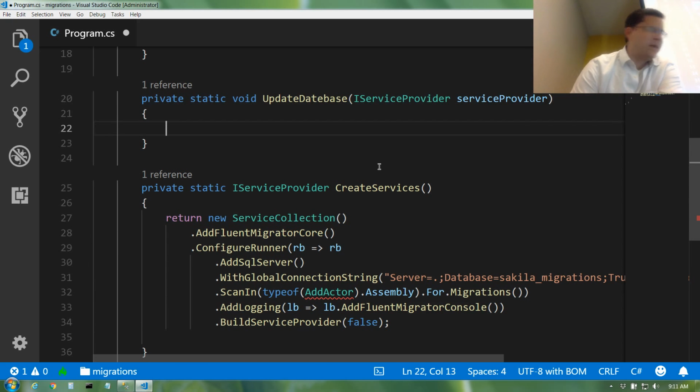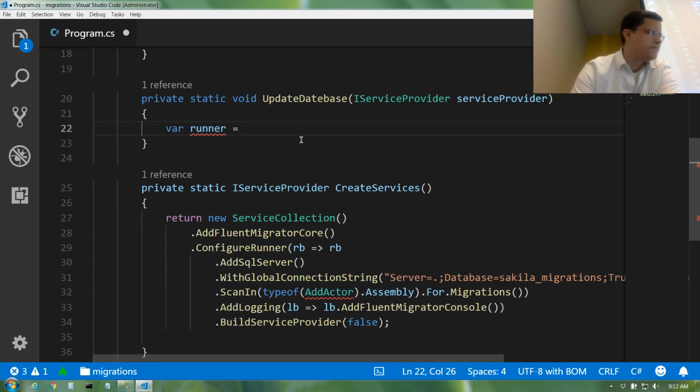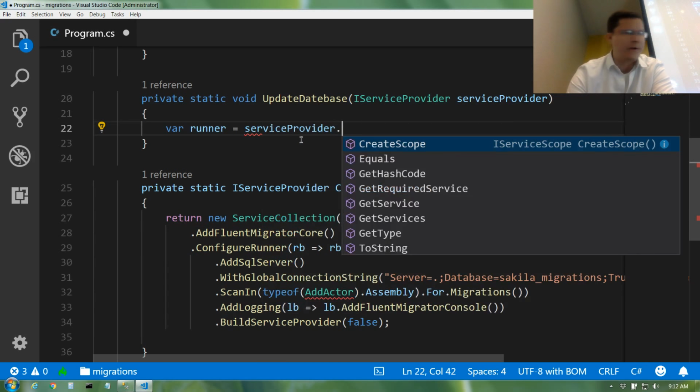So update database. This is going to take an IServiceProvider, and it's going to pass it to the runner, which will run our migrations for us.